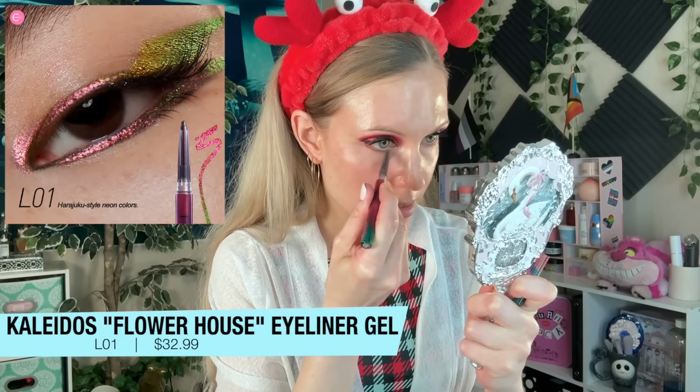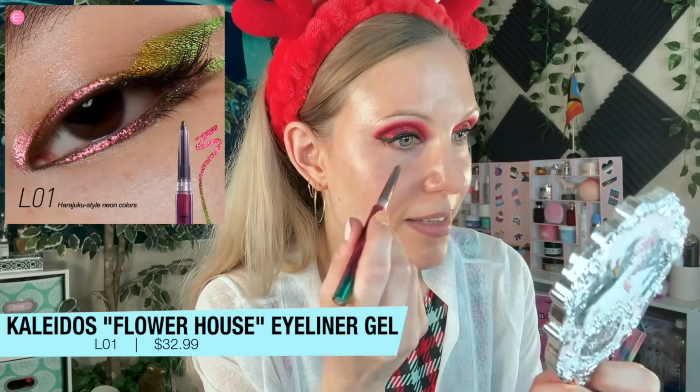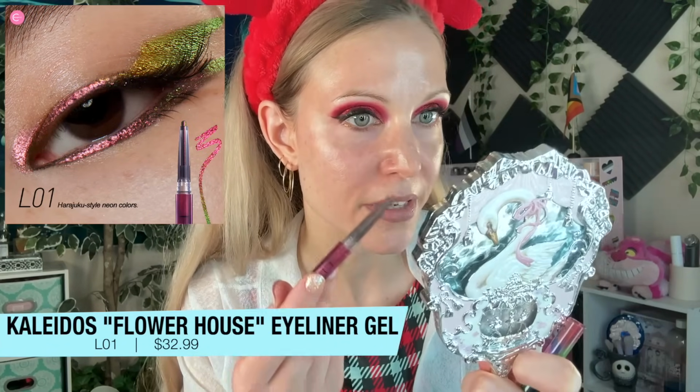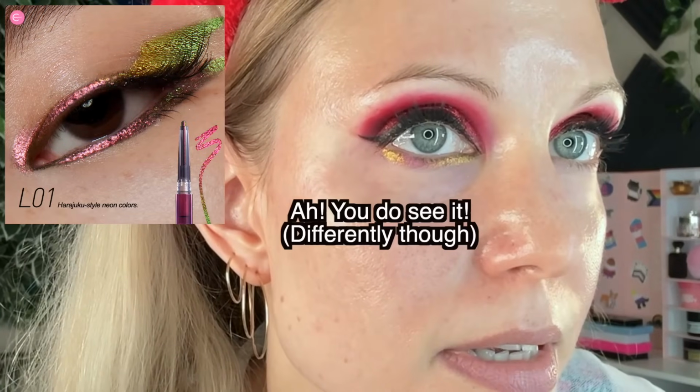Wait, is that ever true? And we certainly need something on the bottom lash here, which is just significantly lacking. Oh man, it's so fun. It looks like, oh, it's not doing it on camera. In my mirror here, it looks pink on this part and then green on this part. How's it look on camera?